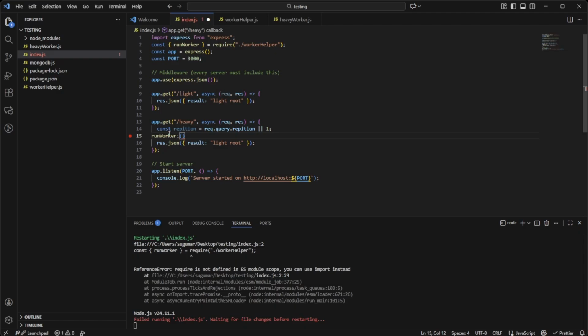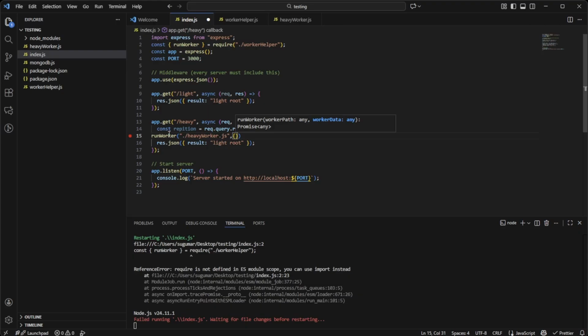Worker path is the path of that file name, and the data we have to pass.